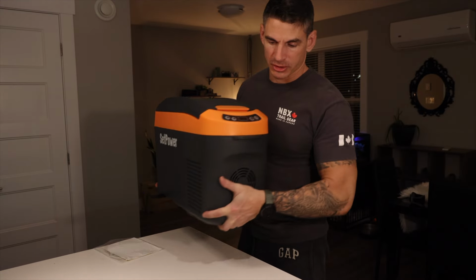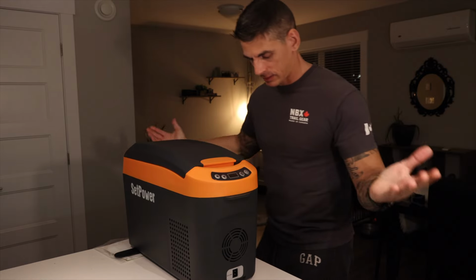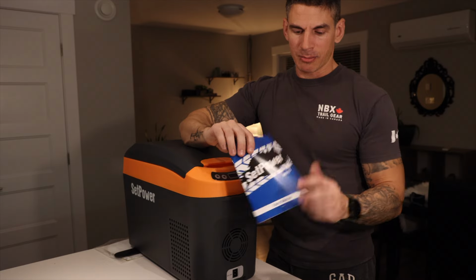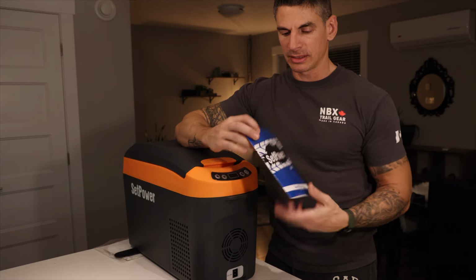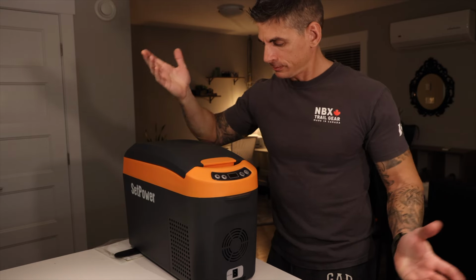The sling is there as an option. It's a good idea. And yeah, that's it. So that's the first impression of the new SetPower AB15. It comes in two colors, orange and blue.